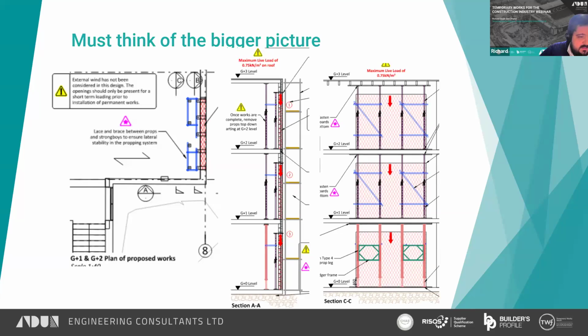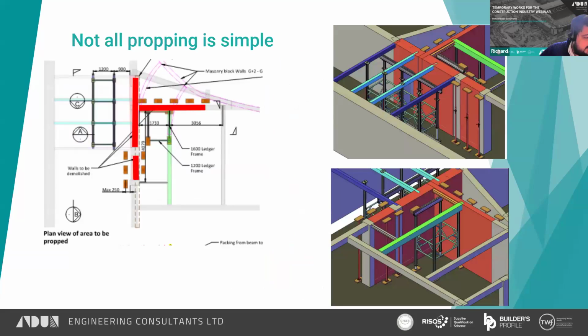But the trick with that is because we're doing it on every floor, the loads accumulate as you go down, and the propping at the bottom, they're actually Titan props at the bottom rather than Acro props for the other floors, because the load gets added on each floor. So after that, the loads at the bottom get quite large, so the floors wouldn't be able to take it. So there's some nice foundations at the bottom there as well that we added in to the plan.